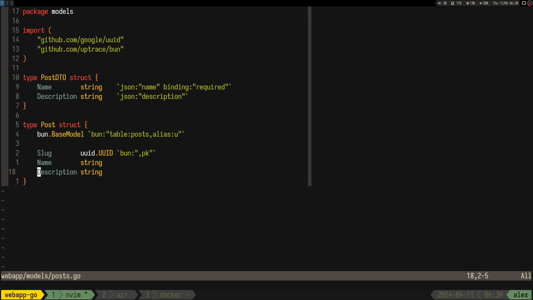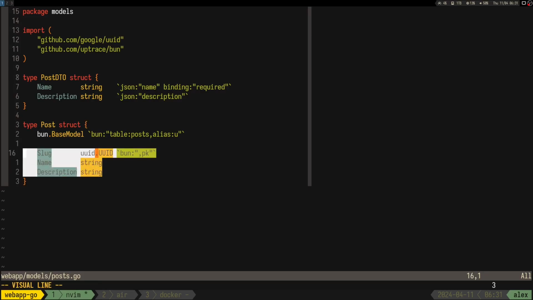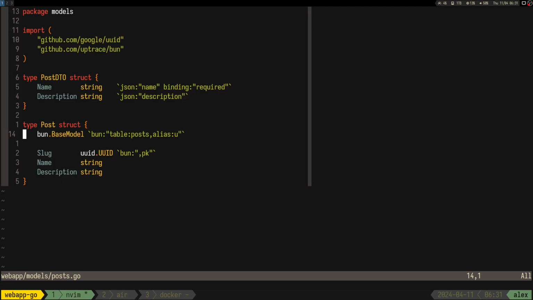Because maybe in the future, I saw for Bun, the ORM that we use, you can even add other stuff in here, like the author, which is going to be a user. We don't have user yet, but then you can use some stuff from Bun to make the relationship between posts and users. So maybe we don't want to include that in the create.